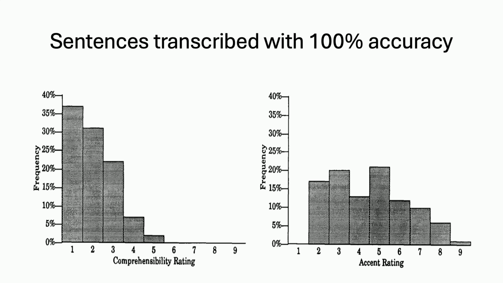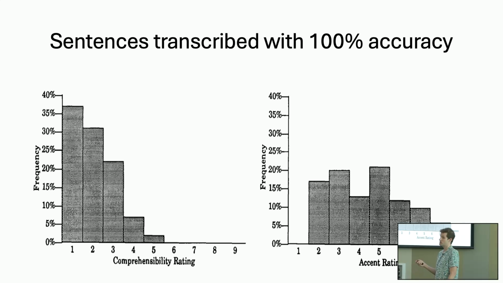And paradoxically, I'm not sure why, but lower scores are better here, okay? So the way the scales were worded is not the way we just did it. But you can see that there's a range of comprehensibility ratings, not at the higher end, but at the lower end. So these sentences that were perfectly intelligible were perceived as very easy to understand, but not perfectly easy to understand, because we've got 2, 3, 4, and a few people said 5.